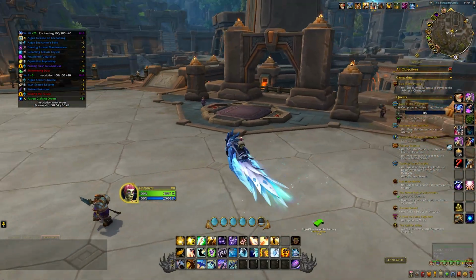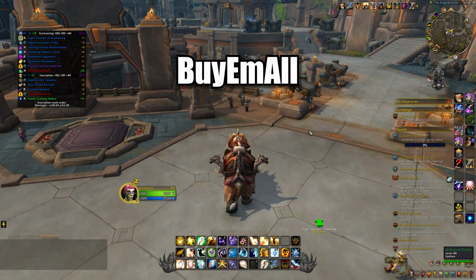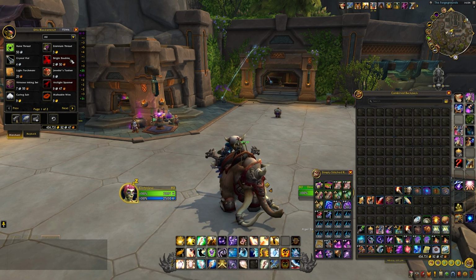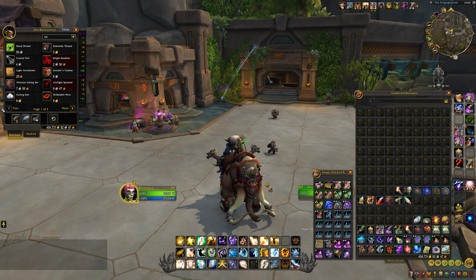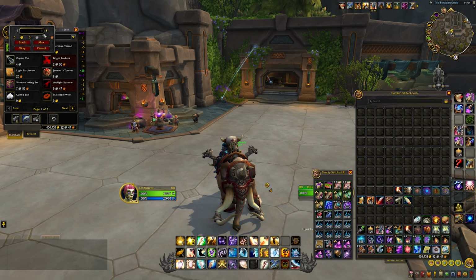The next add-on we're going to talk about is called BuyEmAll. This is a very, very simple and small add-on. What it does is it allows you to buy a lot of items from a vendor. So for example, if you shift right click, you get this little menu here, and you can actually manually type here how many you want to buy.